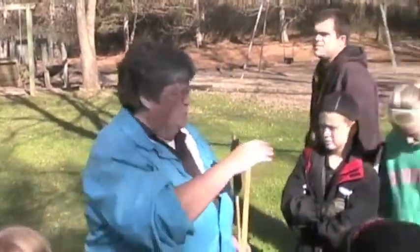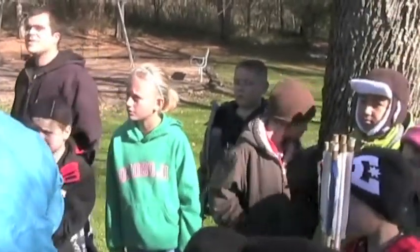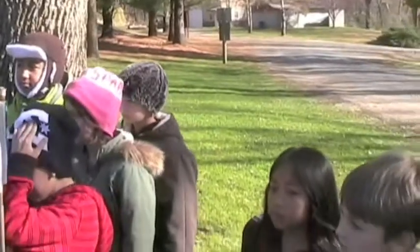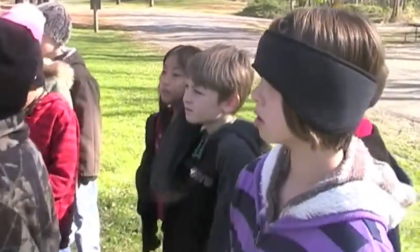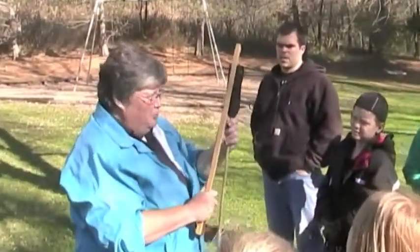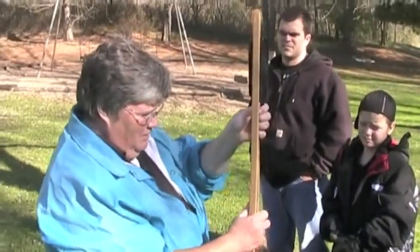You want to kind of space yourself on either side here. It's more challenging here. There's more things to get. You may have noticed that. But we've got a little nubbin right here. We've got a little Y-shaped right there. In the back of each of the darts, there's a little hole that goes into the nubbin. It doesn't get pushed up. It won't stay there. It just kind of sets in there. And that's how you get ready.